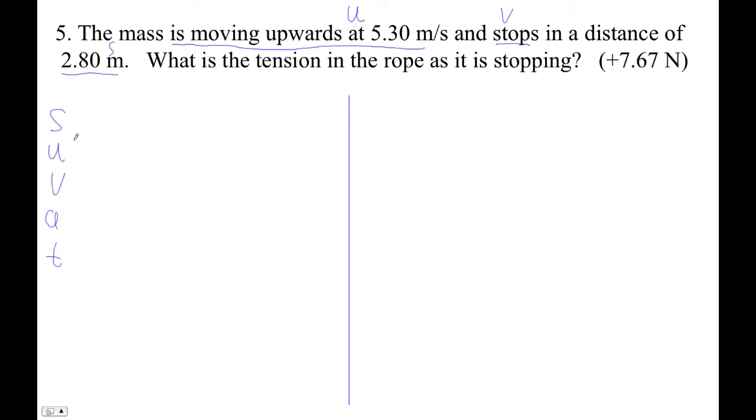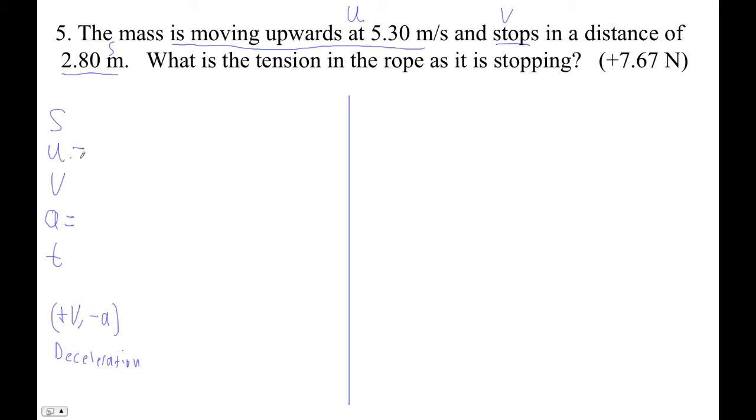Okay, now before we do this, and we might mess up the direction of the acceleration, I think we can agree that if we're moving upward and we stop moving upward, our acceleration is going to be negative. Let's step back and think about that. If you stop moving upward, then you accelerate downward, because if you accelerated upward, you'd go faster and faster upward, but you don't. You're stopping, so you accelerate down. So in this case, we have a positive velocity but a negative acceleration. This is a deceleration, right? Okay, so let's figure out what it is.